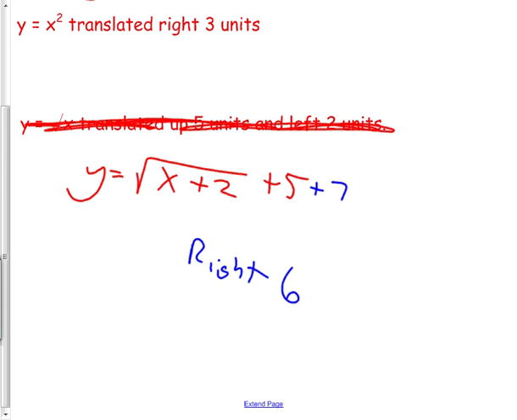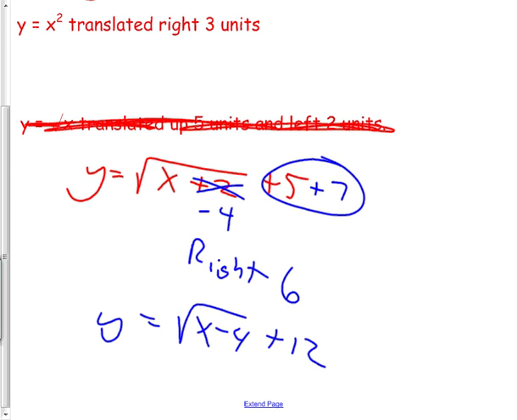That doesn't make sense. So then a net effect would be, it would change this from a plus 2 to a what? To negative 4. Okay, so my new answer in this case would be y equals the square root of x minus 4, and then those guys together make plus 12. All right. There's a kind of a review of where we are so far. And that's the kind of stuff you'll need for the homework quiz.